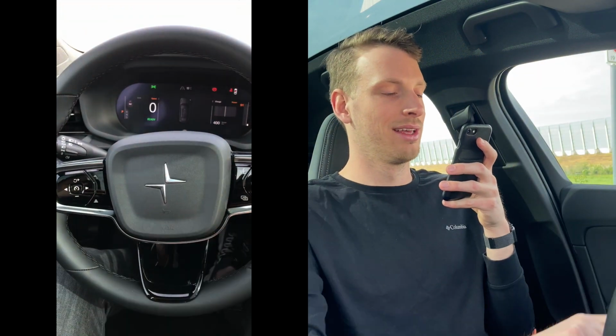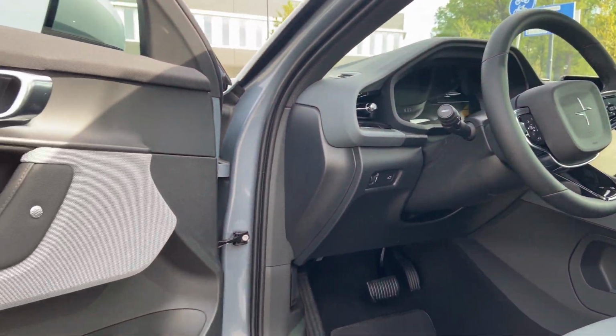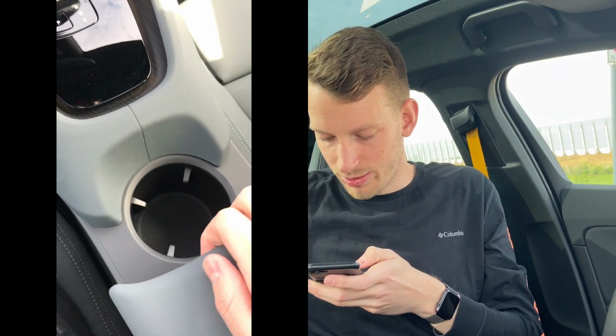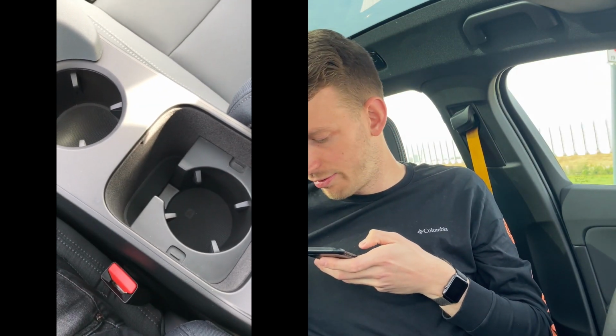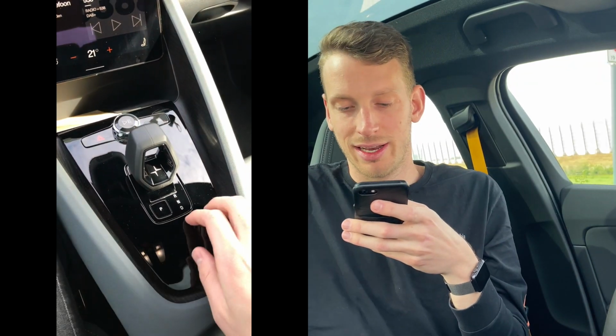Lovely small details over here on the door. Familiar door handles from the XC40. Steering as well, but then with the nice emblem in it. Over here, some nice wood kind of interior going on. That's just really good looking. Over here, very basic. You got one cup holder, you got a little storage compartment over here as well, with a movable armrest, which is very nice. Up here there is wireless charging, so that's pretty cool as well. Very important nowadays. Nice glass, of course a bit sensitive for fingerprints, oh boy.